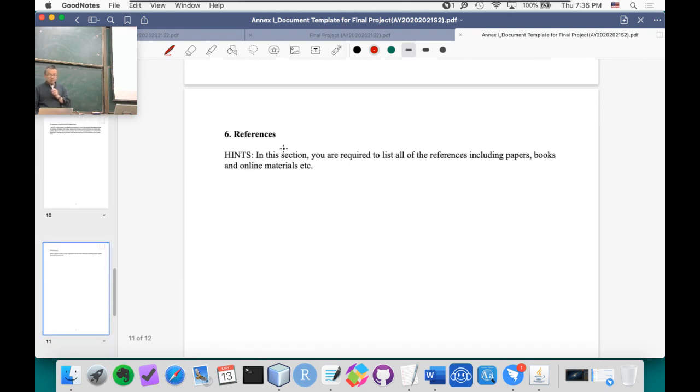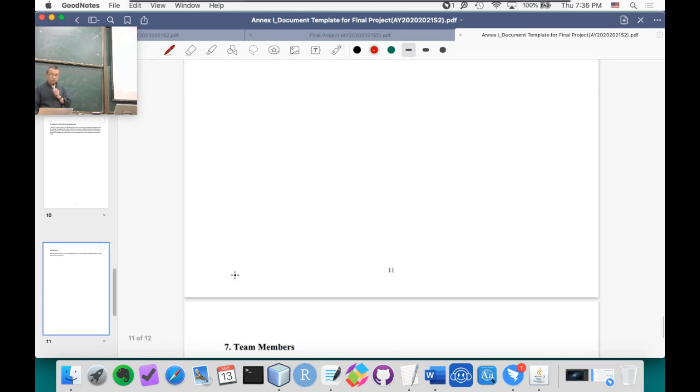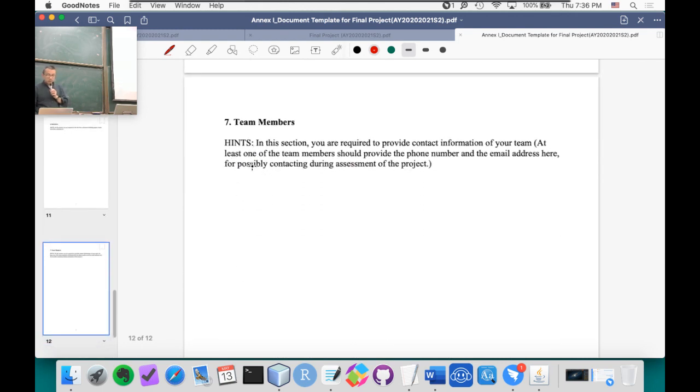And the next one is references. If you reference some papers, books, or other materials, write them as the references. And the final section is team members. You are required to provide contact information for your team. For example, if you have 3 students, you should provide at least one student's contact information, for example a phone number or email address.